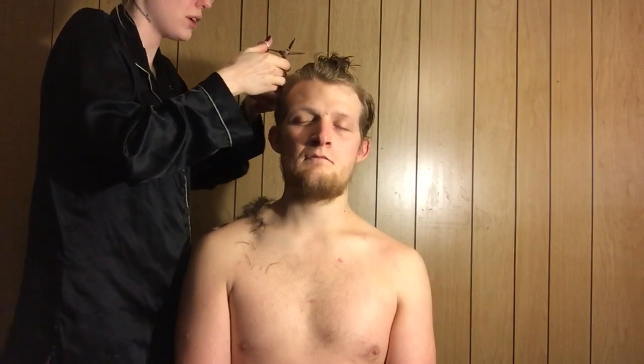Like I said, I'm just taking the hair, the length, taking my two fingers, middle finger, pointer finger, whatever, and putting the hair in between my fingers up to the head, like my fingers are directly against his head. And I am using these scissors to cut the length that's coming from the other side. That way it gives a short style while keeping the length up top. Moving up towards where the length is, I am going to be cutting the hair shorter. That way it doesn't fall over, giving the appearance of layers.